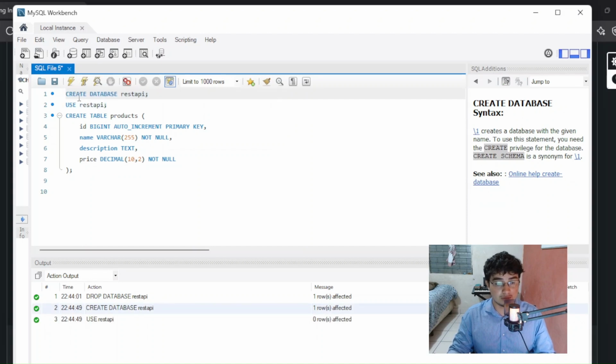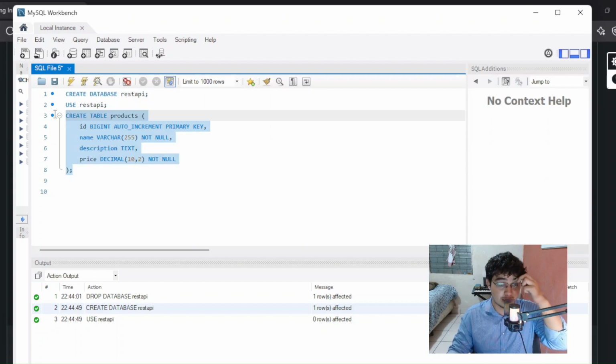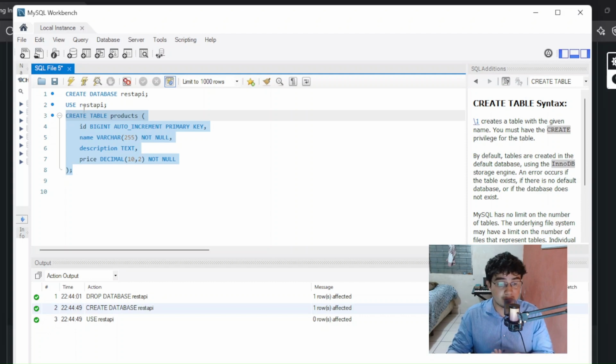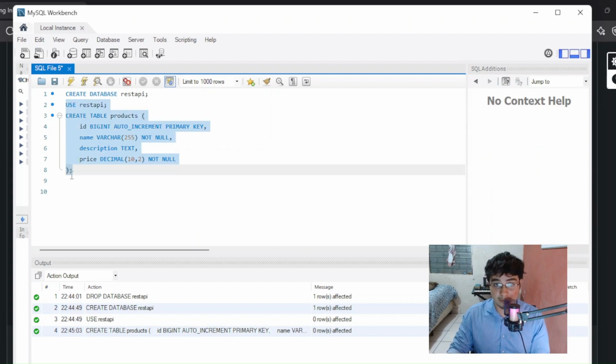And the next step is to execute this SQL that I have already prepared. You can copy it and execute it in the client of your relational database. In my case, I am using MySQL Workbench. So you can see here that I have already created this database and the table as well. So now we are going to pass to the code and see how to connect with the database.